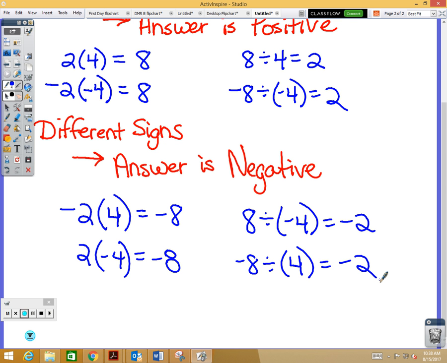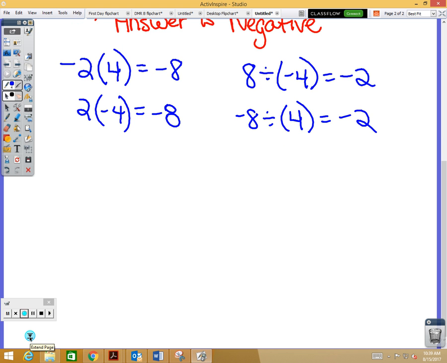As people are finishing writing those down, in algebra, we often don't see that division symbol written like that. So what's another way that you can write a division problem? You can put it 8 over 4, make it look like a fraction. So if you see something that looks like a fraction, we know it's going to be a division problem. So when you're going through these problems, what I like to do first, when I'm looking at a problem, is ask myself, is the answer going to be positive or negative? I don't even worry about what the number is going to be. I just think, is the answer positive or negative?